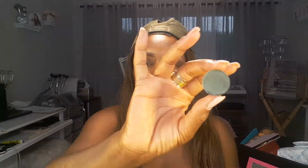It's MAC, and the color that I'm going to press onto my lid is going to be, not Plumage, it's going to be Humid. Humid is a beautiful, beautiful evergreen color. I don't know if you can see that. That's the color that I'm going to press onto my lid. I'm just going to press that right in there.